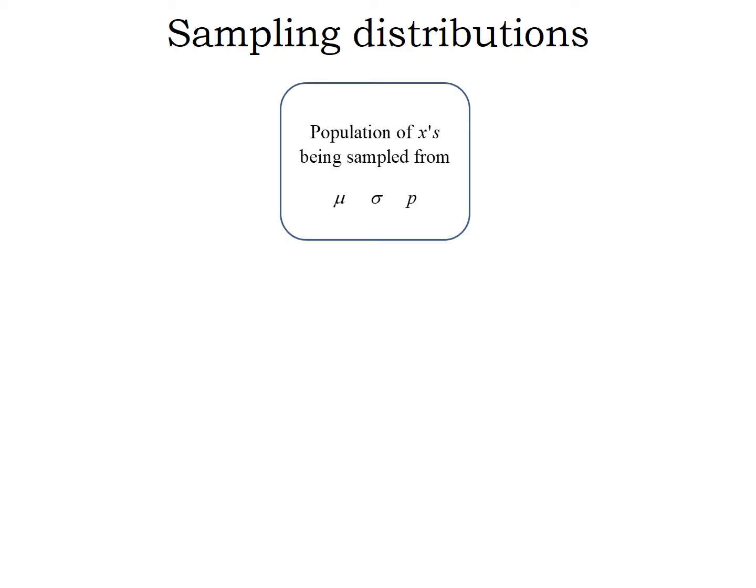Now every sample has to come from a population, so that's where this discussion really needs to start. So there's a population that we're going to take our samples from, and every population has its own parameters. Remember, a parameter is just anything that's calculated or derived from a population. So our population being sampled from, which is commonly called the parent population or the original population, is going to have its own population mean, mu, its own standard deviation, sigma.